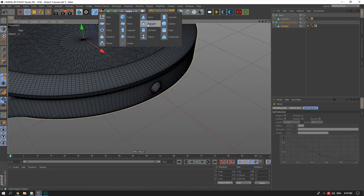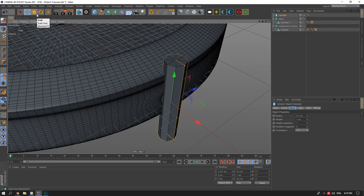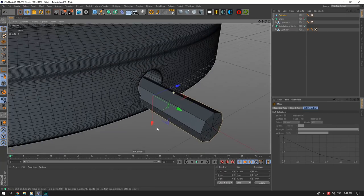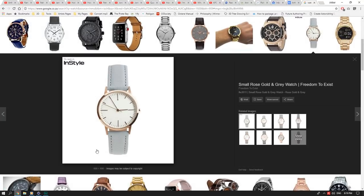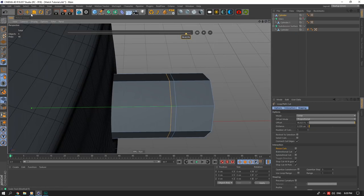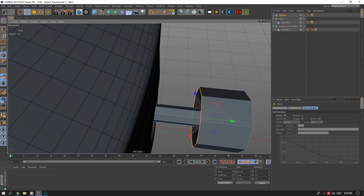The hole is done — not perfect, but that's the basic hole we needed. Now I'll create a cylinder for the crown, scale it down to about 0.1, set subdivisions to 8 since it's a simple element. I'll make it editable, optimize it, rotate it 90 degrees, and position it in the hole correctly. I'll scale it down and move it out. Looking at the image — there are many crown types but ours is simple — I'll add a loop here and there.